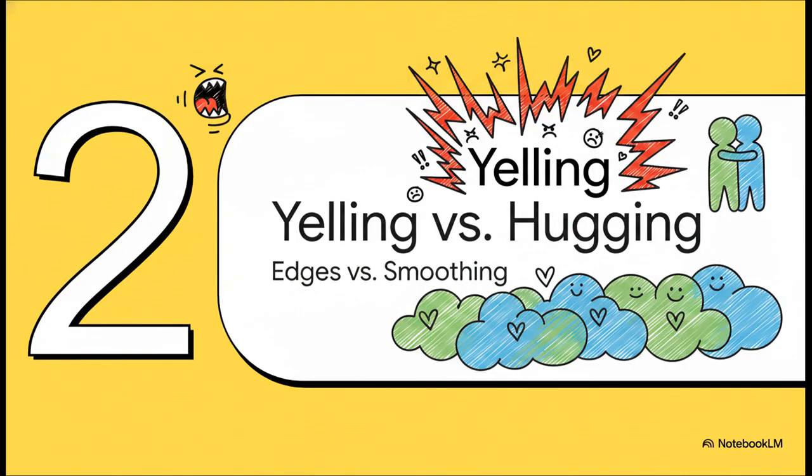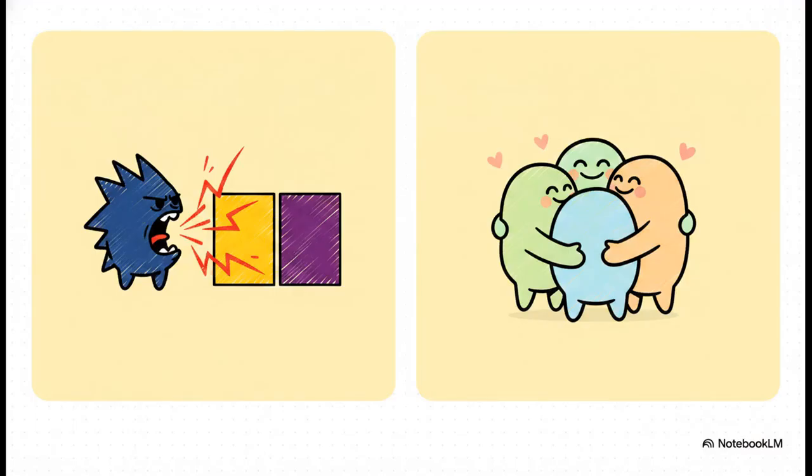But here's the thing. Not all filters are about making things blurry. Some of them have, well, they have completely different personalities. So let's meet two of them, the yeller and the hugger. On one side, you've got the yelling loner. This filter is kind of antisocial. It can't stand it when things are all the same, and it only gets excited when it spots a huge, dramatic difference between neighbors. Then on the other side, you've got the group hugger. This one loves harmony. It just wants every pixel to get along and be more like its neighbors, creating one big, smooth, happy group.